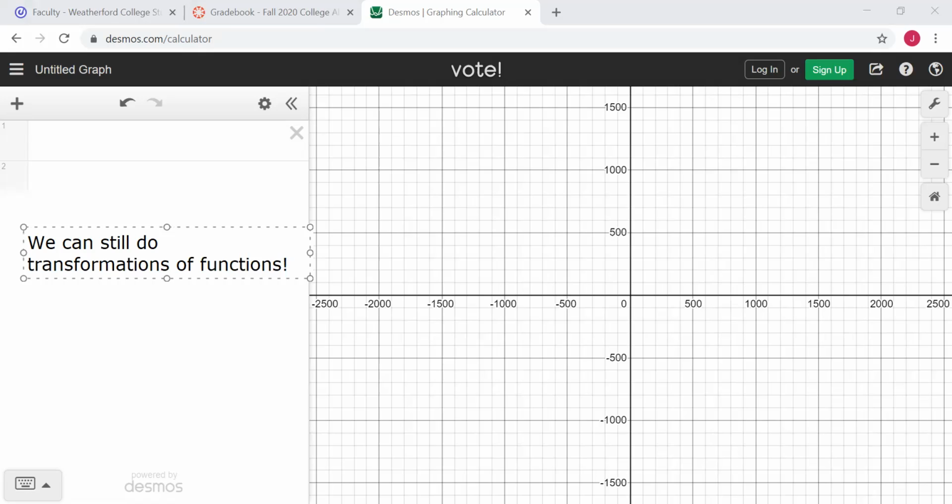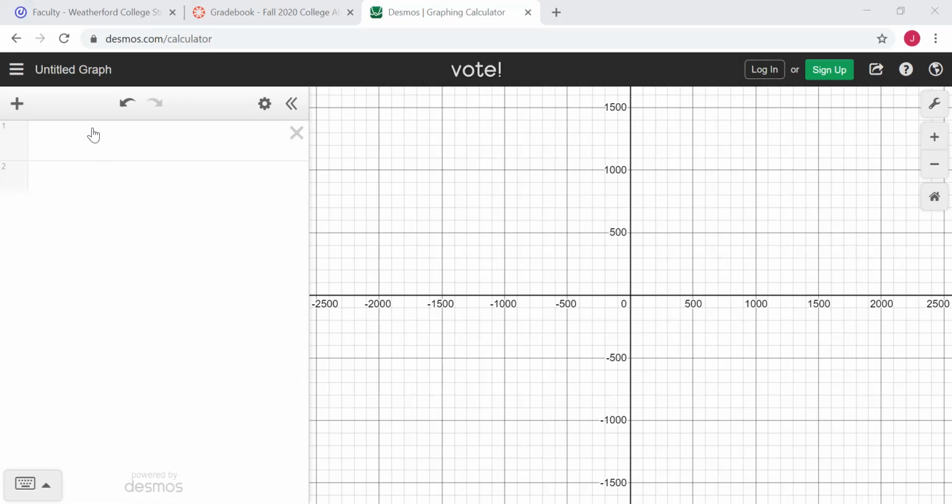Remember how we added 3 to the entire function, so it shifted the graph up 3 units? We can multiply the entire function by -1, and it reflects the graph. We can still do all those transformations of functions that we learned about in chapter 2. We can still do it to the exponential function. It is not special. It is not exempt from that. It's just that some of those facts we said might get changed up a little bit because those facts only apply for the parent function.